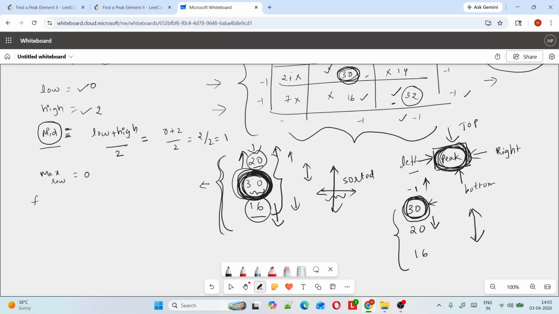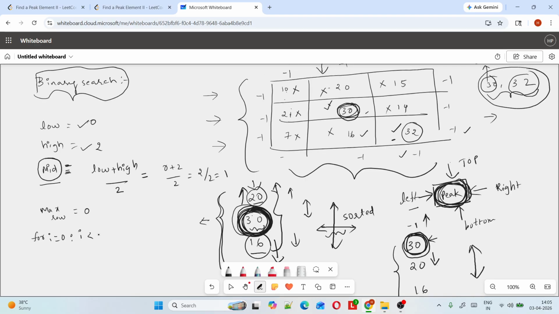For i equal to 0, i less than how many rows? There will be total 3 rows, so i less than 3, and i plus plus.